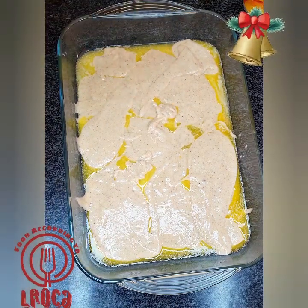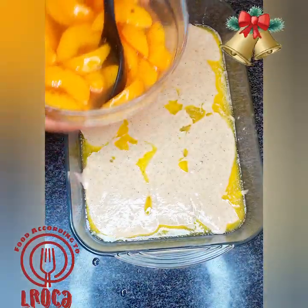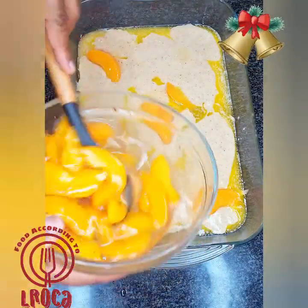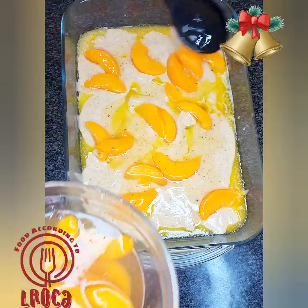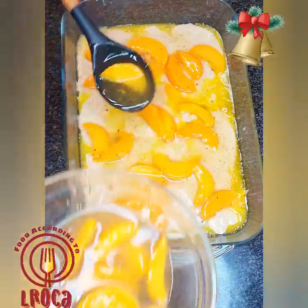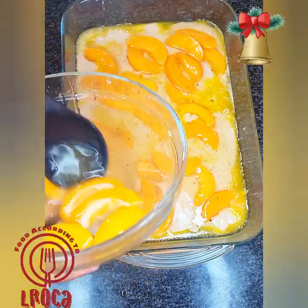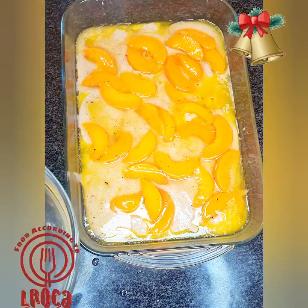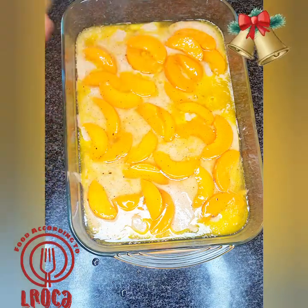In this case, I used two cans of Koo peaches. I used Koo, but if you have any other, just don't take the peaches that are in water or juice. There are those that they don't put syrup, they put juice. Don't use those ones, they're not nice. The syrup is nice, even if it has a lot of sugar, it's fine. I used 2 cans of that with the syrup, and some of the syrup that was left, I used when I served the dessert. But I put most of the syrup in there. It must go in there.